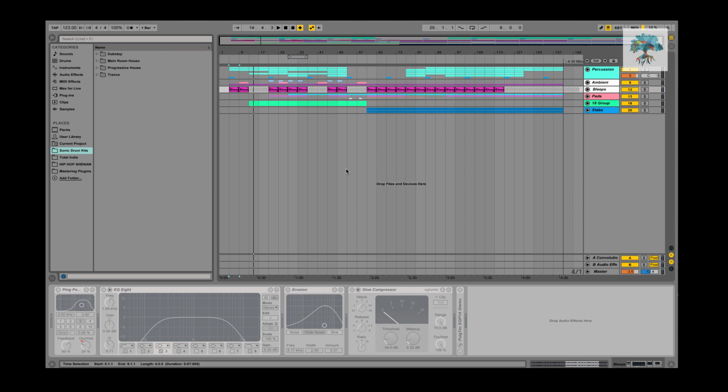I just like to go over it. It might help you get a better idea on how to approach arranging, and I'll tell you what I do. I've made a point to get better with arranging, because I used to put it off for a long time. Now I'll get a loop done, and I'll just start laying stuff out, and then cutting stuff out, and I'll add things in later.